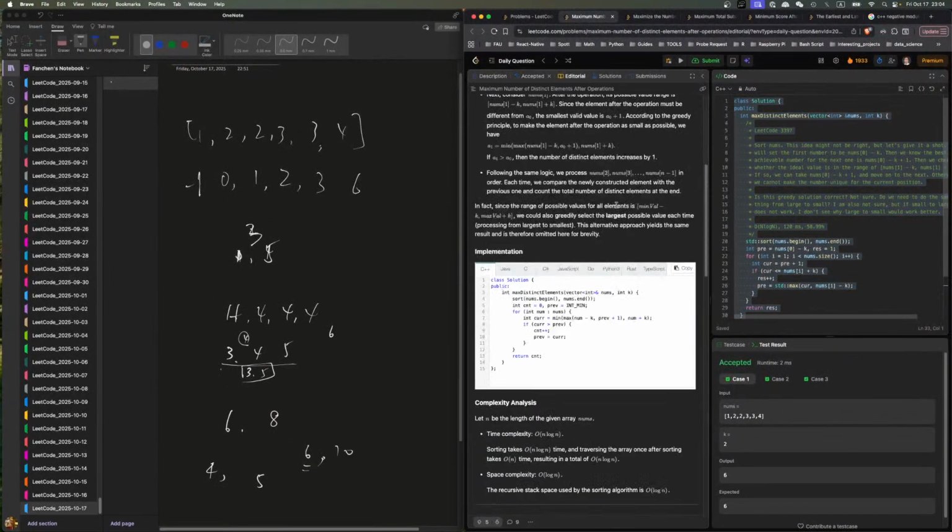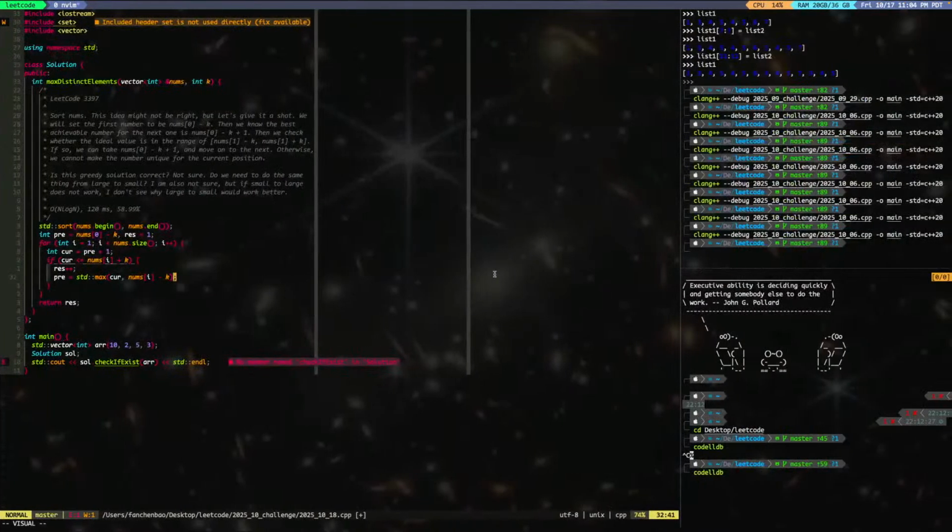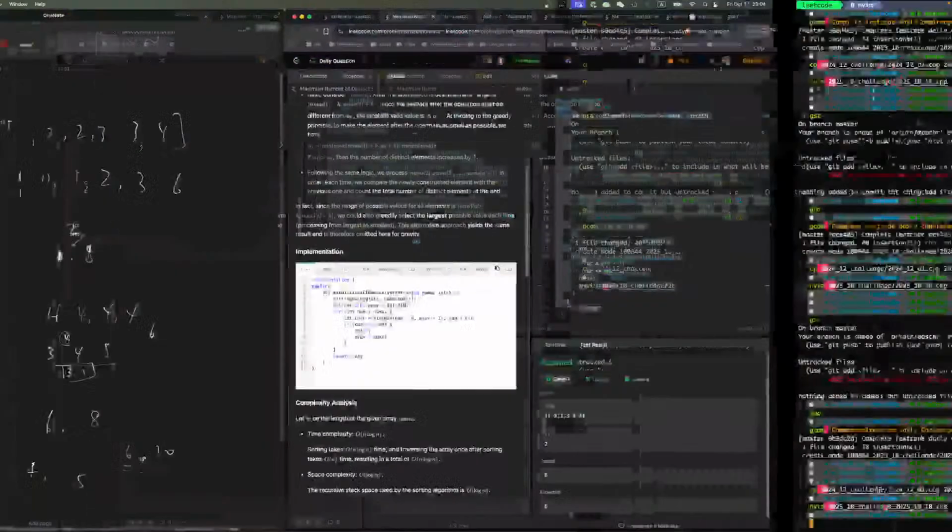Tutorial: greedy, current larger than previous, pre equal to current. Yeah, I think it's the same idea. Yeah, nums minus k and pre plus 1. Okay, so we're good.